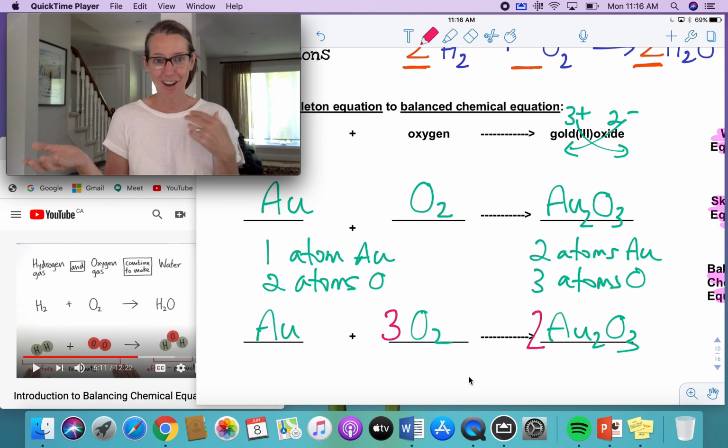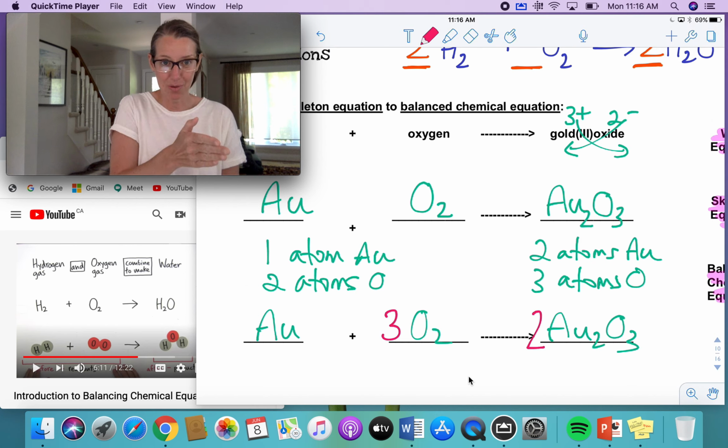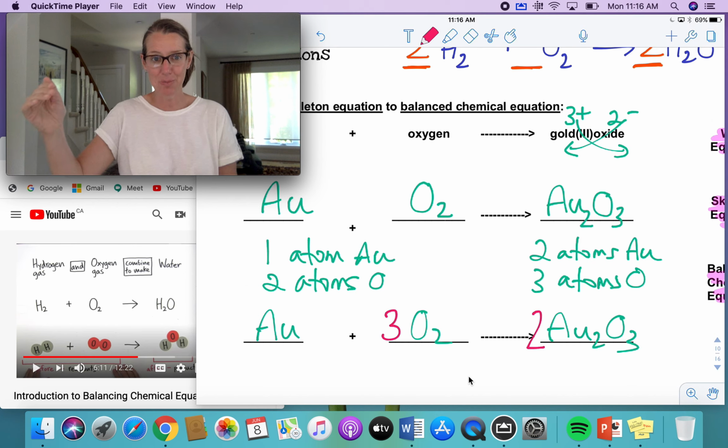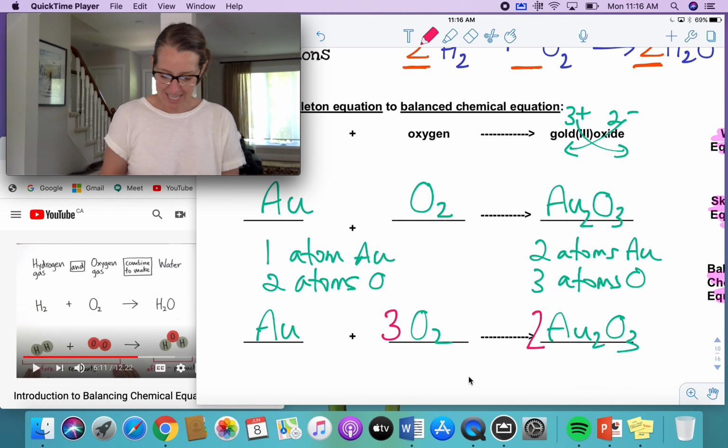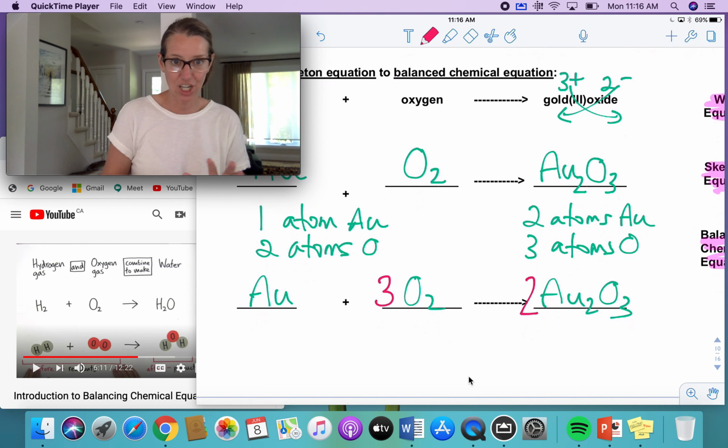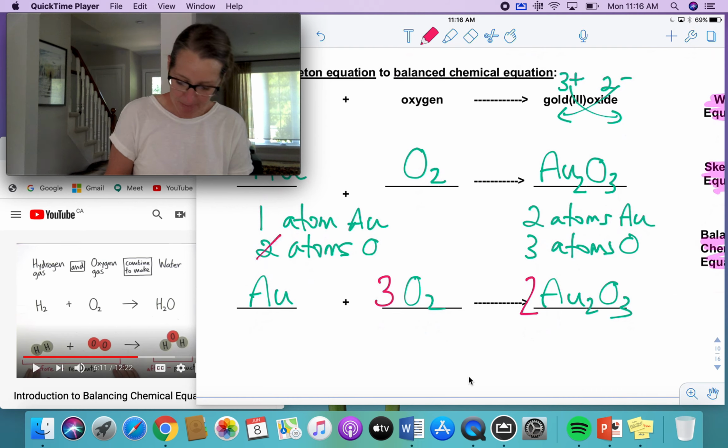To get rid of an odd and even, how do I do that? I multiply the even by an odd coefficient, and I take the odd and multiply it by an even coefficient. Okay, so can you see that? Now how many do I have? And I'm going to use my running tally now. I'm going to go back and I say now I have how many atoms of oxygen on my reactant side?